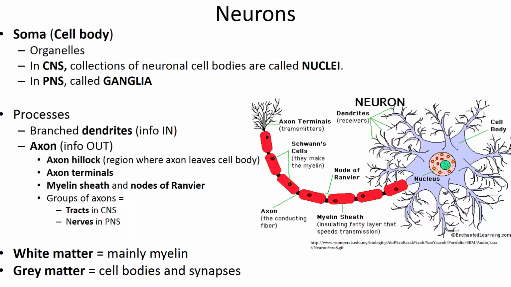You can also see several processes. Cellular processes are either called tracts in the central nervous system or nerves in the peripheral nervous system. Dendrites are neuron processes which possess large surface area because of numerous branches. They receive chemical stimuli as well as electrical signals towards the cell body. And these electrical signals are not nerve impulses. They're called graded potentials, which we will talk about later.